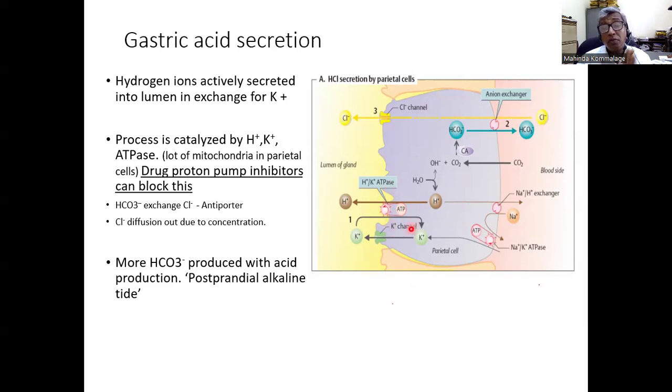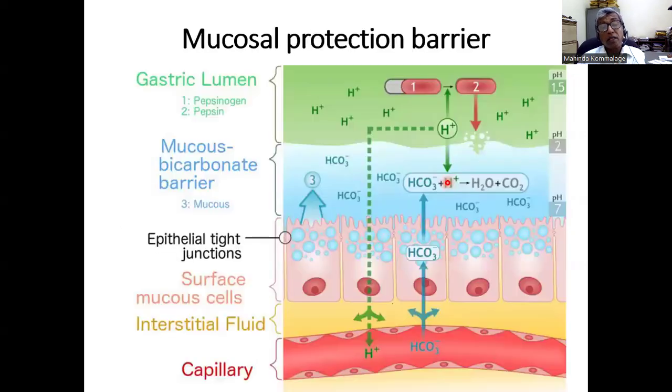So this is the process of H plus secretion, and then chloride ion will come, according to the concentration gradient, when bicarbonate is pushed back, there's an anion exchange, and chloride will come. Chloride will then be secreted as a passive process. So finally chloride and H plus are secreted as HCl, and leisurely try to understand this in the book.